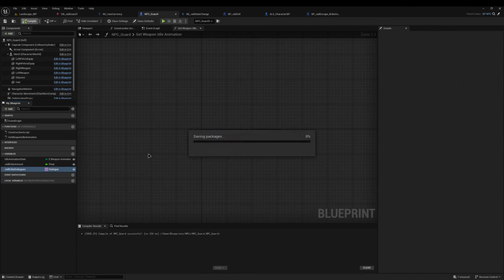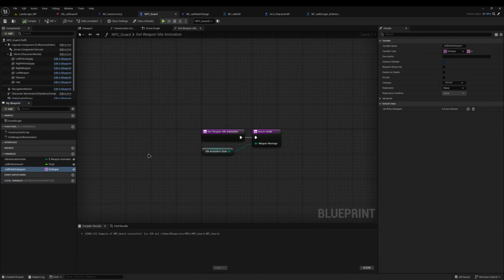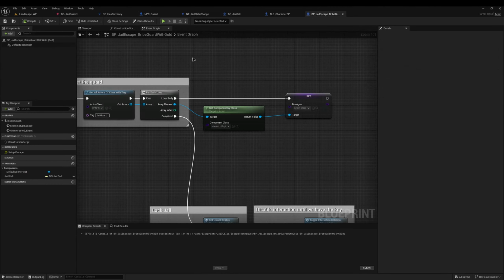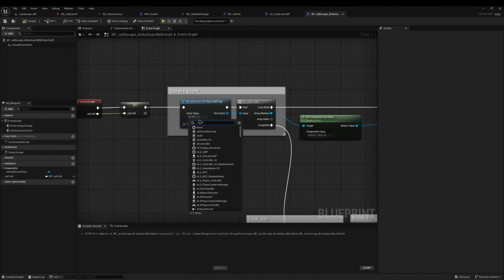So what this means is we're going to provide each guard with an array of bribe dialogues. However, none of them will be loaded in memory until we specifically tell it to load it in memory, which is perfect. And then on here, I'll just add the singular one, which is our jail guard 1, and I'll hit compile and save. Then back on our jail escape, I'm noticing we're using BPMPC here. We don't actually need that. So what I'm going to do instead is use our specific NPC guard, just in this case.